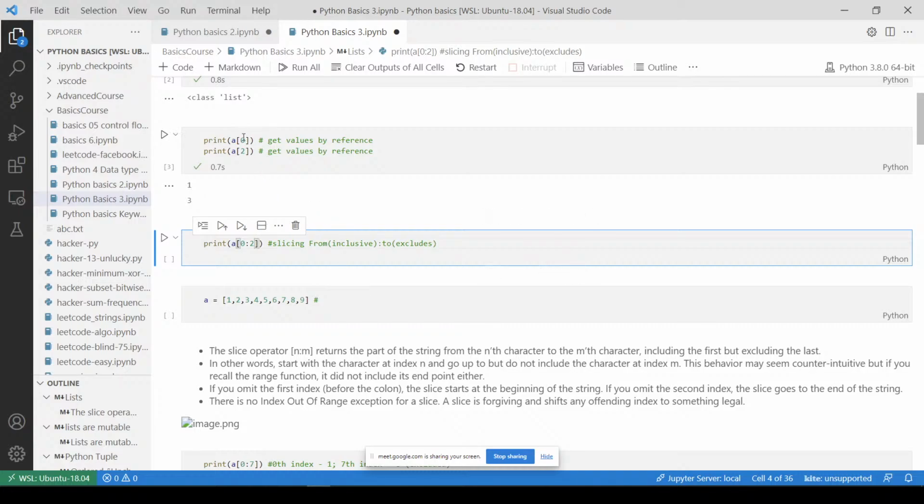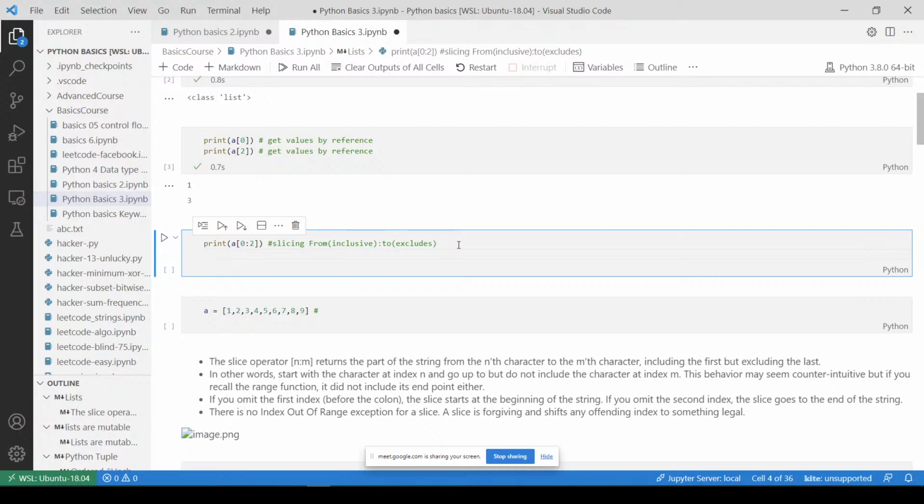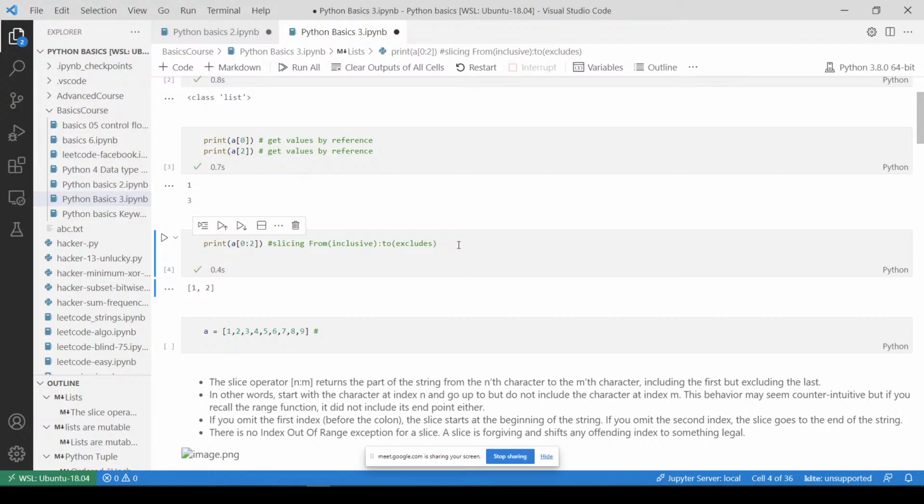Here 0 to 2 would mean it prints everything from the 0th position, 1st position, and then the 2nd position it actually excludes. So it only does the 0th position and the first position, which is like numbers 1 and 2. So it just prints those two.